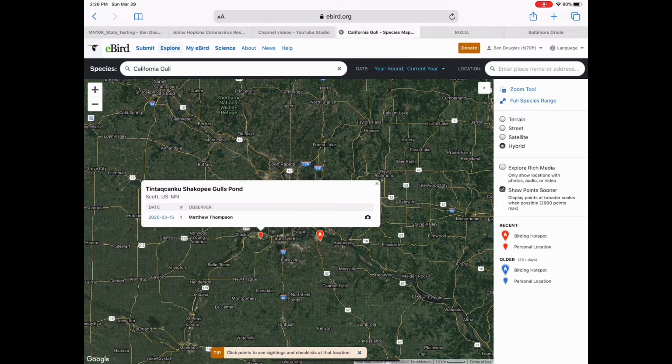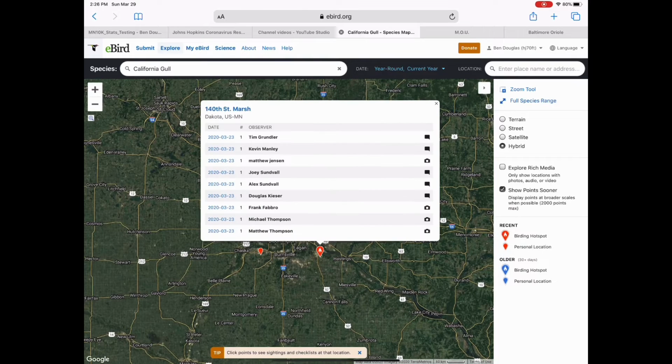Matthew Thompson's first report on 3/15. And then a string of items, again with Matthew Thompson and his dad on 3/23. So just a number of days later, Matthew Thompson either refinds the same adult bird or a different one, but either way, nobody finds two California gulls in a week in Minnesota. That's just not a thing. Maybe there's been a report of two of them in one location at some point on the extreme western edge of the state. This is not a common bird for the area.